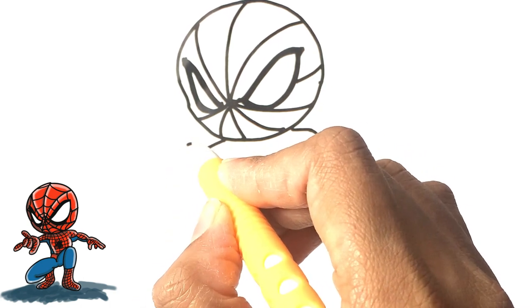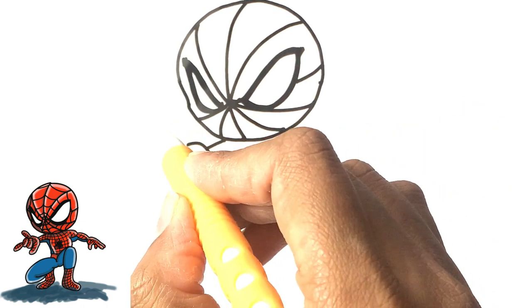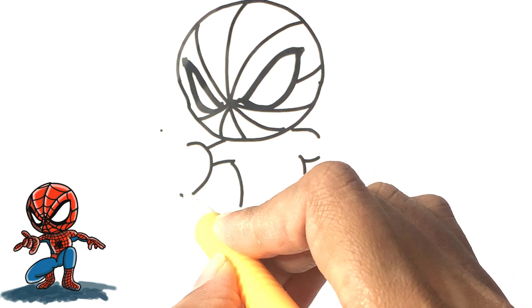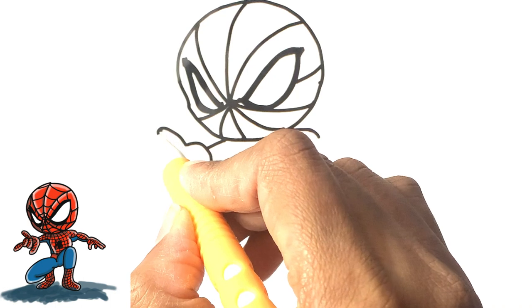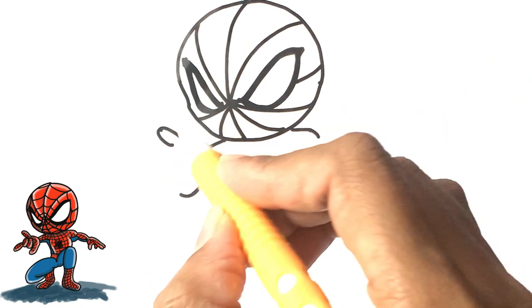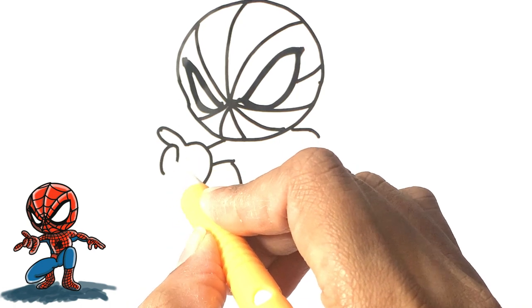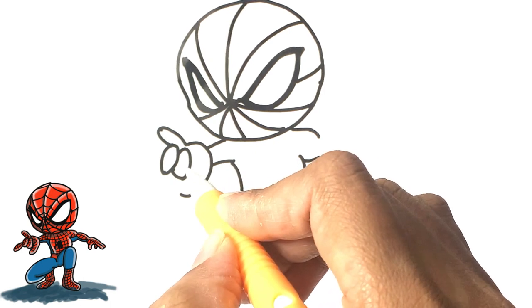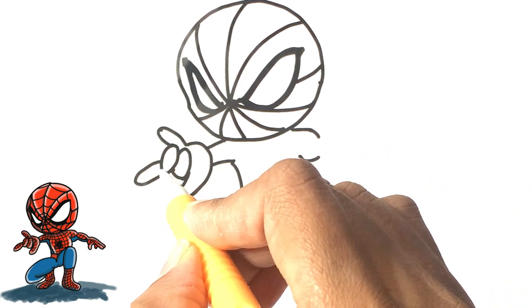Then we'll get this hand over here. Let's start with the curve, that big, and then a thumb, that big, and this would be the little finger over here. Let's draw the thumb. And then the thumb is closing to the other two fingers over here. One, then two, and then this is the little finger. This will be the index finger over here.